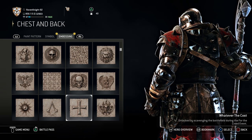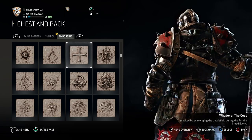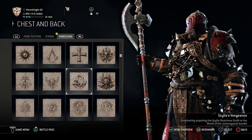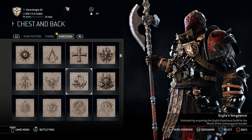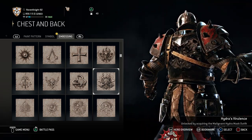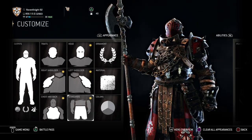Or if you really want to go for that Christian Impaler look, you can get Whatever the Cost, which is a big cross. You can also get Skilla's Vengeance, which is a big sea serpent, and you get that from the Scylla Illustrious outfit. All of those would be good options — you could also do the Hydra's Virulence, but I haven't tested that one yet, so experiment at your own risk.